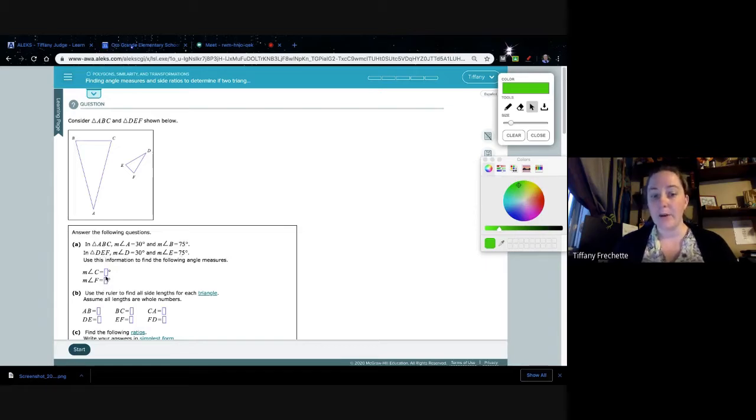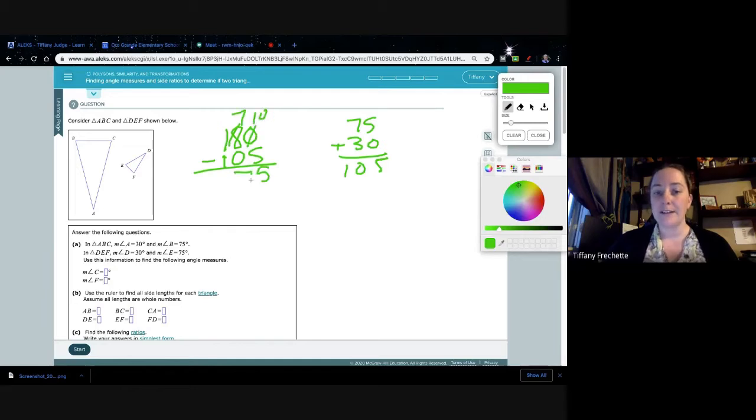And they want to know, okay, what's left over? Every triangle you've ever seen adds up to 180 degrees. So if we subtract what we're already using for one triangle, don't do it for all four. One triangle is A and B, the other triangle is D and E. So we're using 105, because I have 75 plus 30. If I add these together, I get 105. I'm going to subtract, and I get 75. So this has to be 75 degrees for both, because it would be the same subtraction for both of them. So I know that both C and F have to be 75.